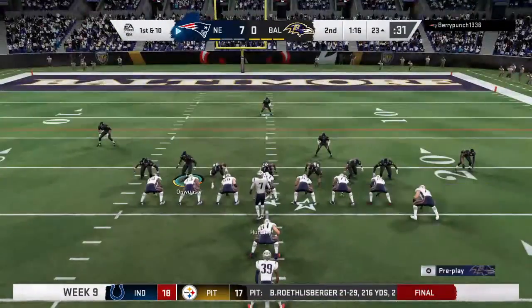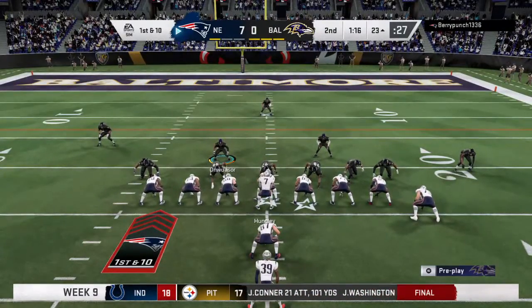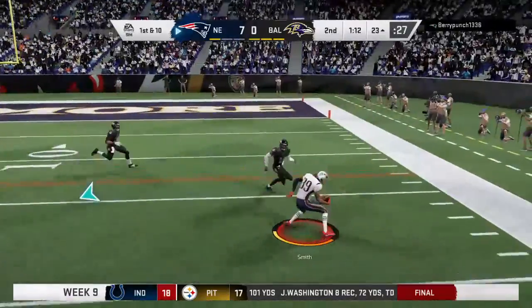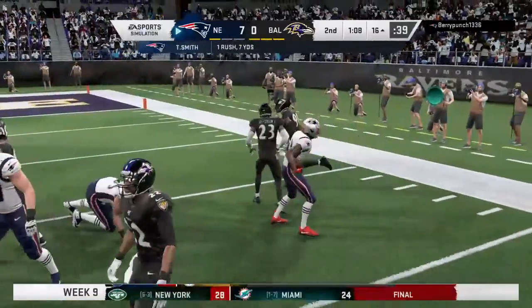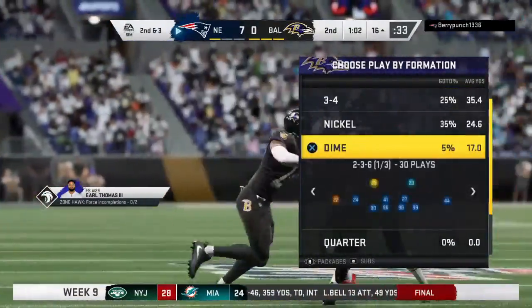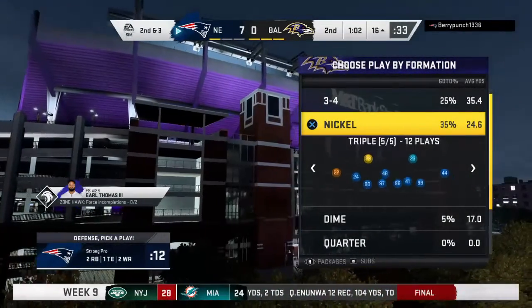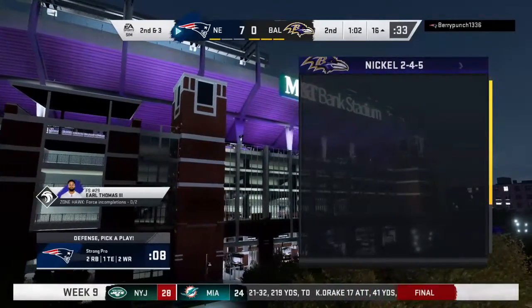So barely time to catch our breath. Here's 1st and 10 just outside the red zone. This is Smith, and he's able to work his way down to the 16. It's a 7-yard carry to set them up with a 2nd and 3. Despite the blitz, they're still able to pick up a nice solid gain. The disadvantage of blitzing often alters the normal spacing and run fits and leaves creases like they were able to exploit right there.